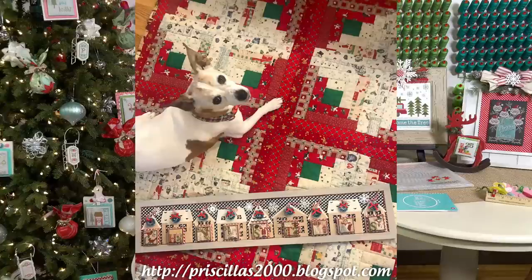Look at this — this is Priscilla's! At the bottom you can see she spelled out Christmas. Each of the letters is individually mounted on sticky board with fabric behind it. The little houses are from the Target dollar section. She already had a piece of board that fit, put some black gingham fabric on it, and on her blog today she's going to have full details on how you can do this. It's absolutely adorable.